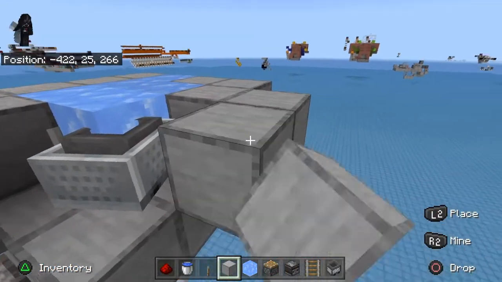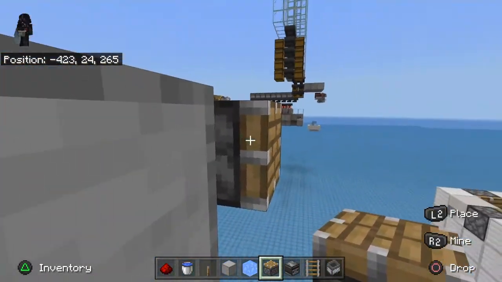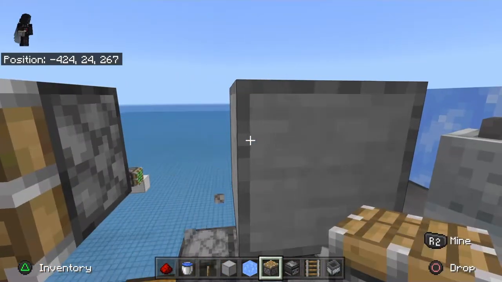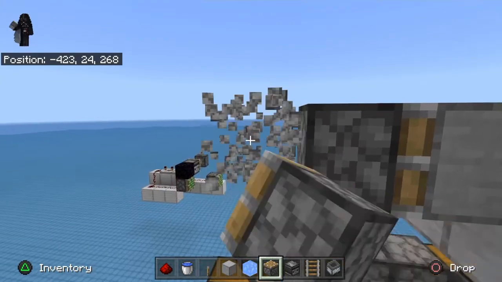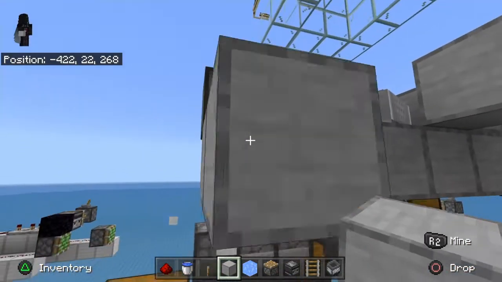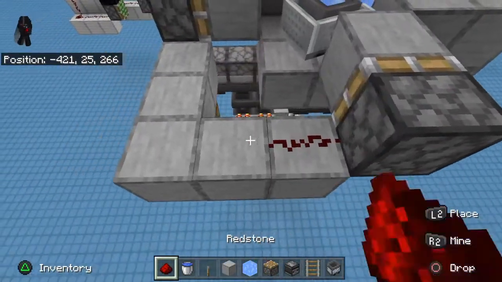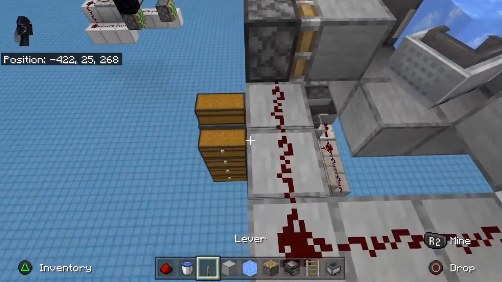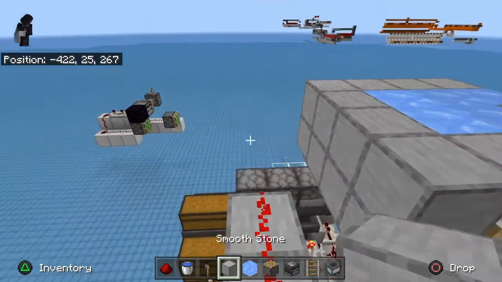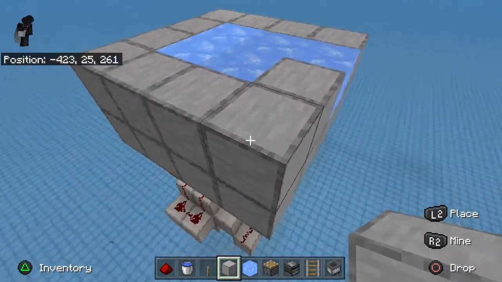We'll bring two blocks out like that, and then a piston behind each one, facing into them. And then we will grab blocks, and what we're going to do is we're going to run dust into both of these and power them both at the same time. So a lever, and flip them, and you see what it did there. We can replace that block, remove this line, and we're going to do the same thing in this corner here.